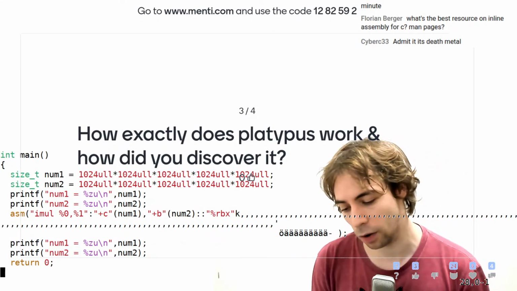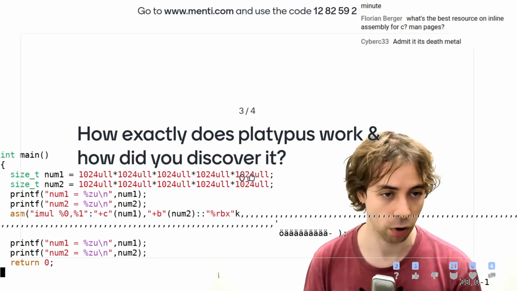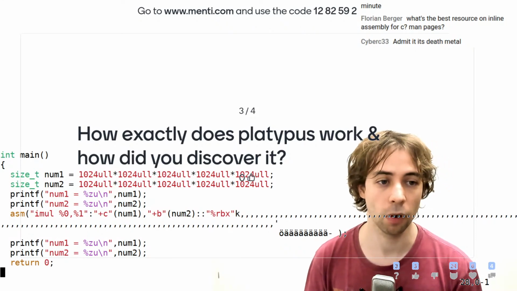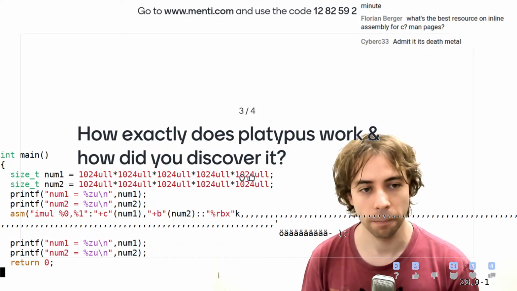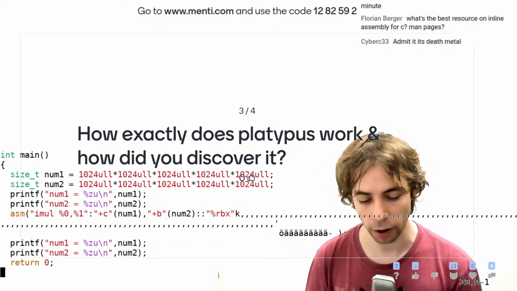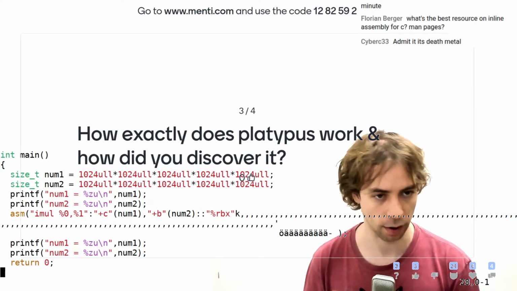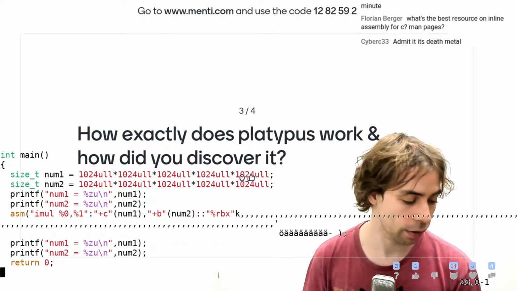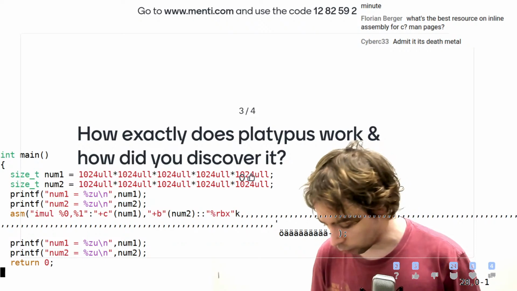How exactly does Platypus work, and how did you discover it? Generally, power side channel attacks are a very old topic. This exists since the late 90s, and our institute has been working on this since then. That we can do this from software was an idea that first came up between Stefan Mangard, Moritz Lipp, Michael Schwarz, and me in 2017, or even earlier.